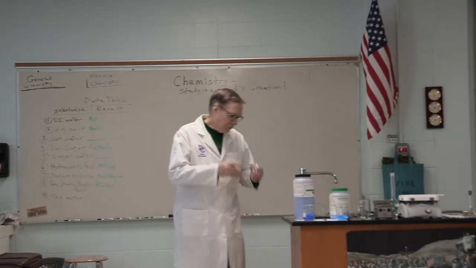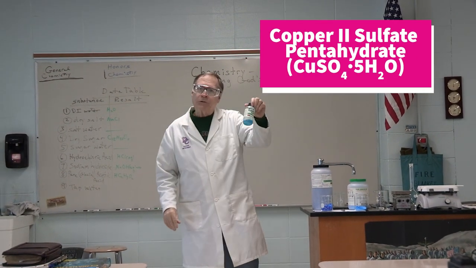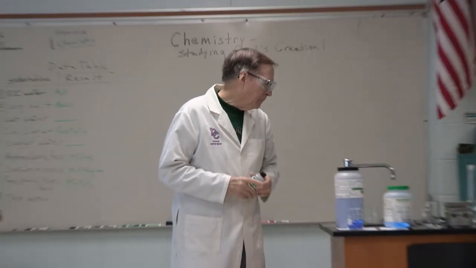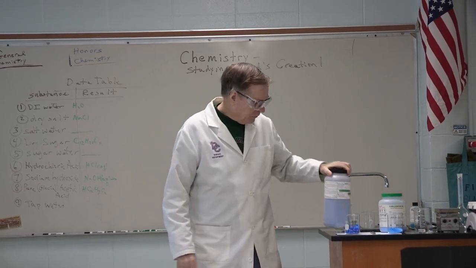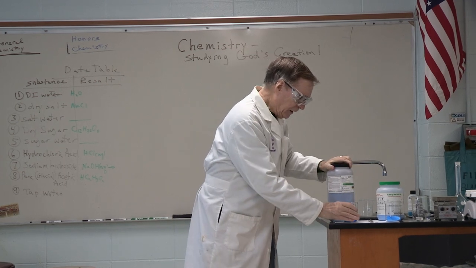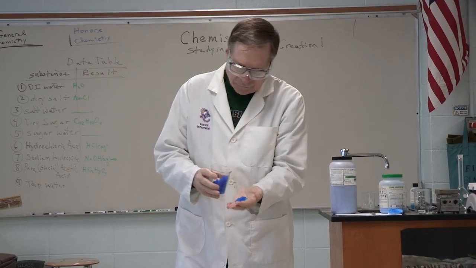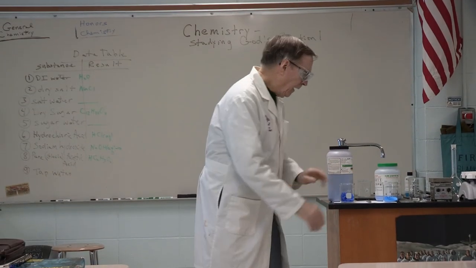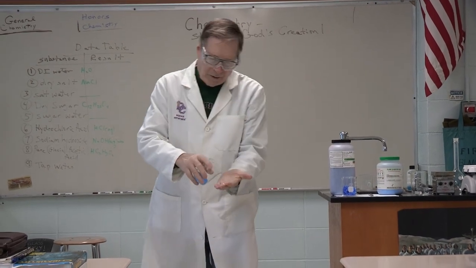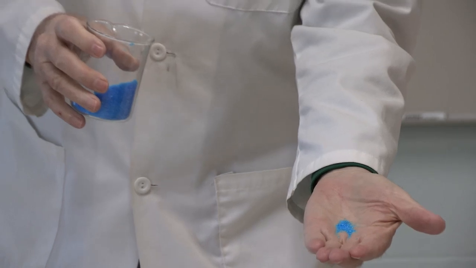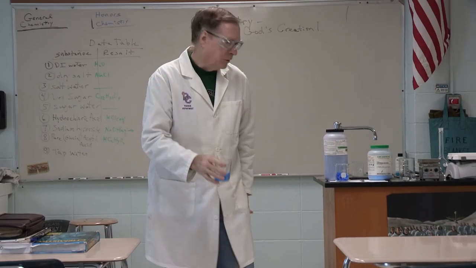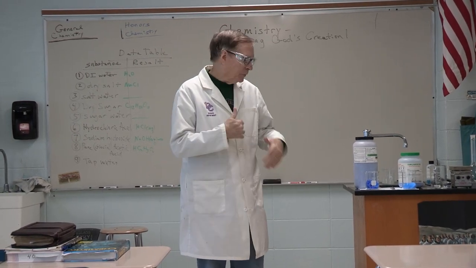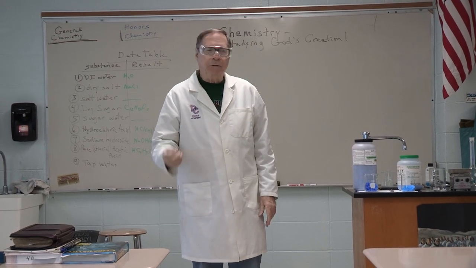Over here I have a solution of a copper-2-sulfate pentahydrate solution, and you can see I'm running out, so I need to make some more. In the stock room, I have copper-2-sulfate crystals that are rather large crystals. I can either use those, or I have other crystals here that are a finer crystal. So if I was in a hurry, what do you think I would use, the big ones or the small ones? Of course, the small ones. I'll tell you in a second why the smaller ones are better.